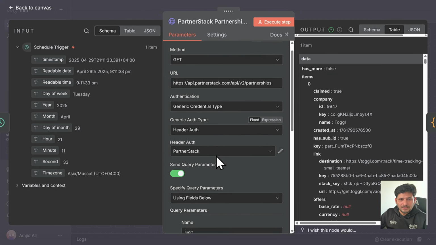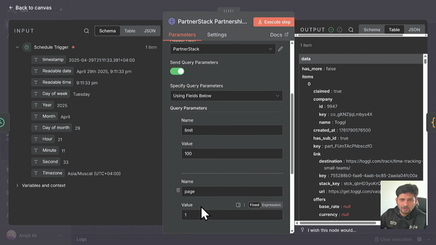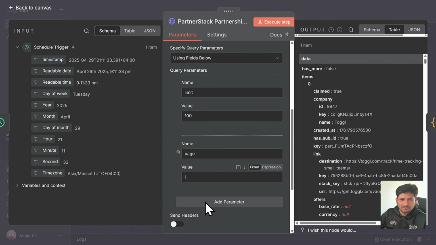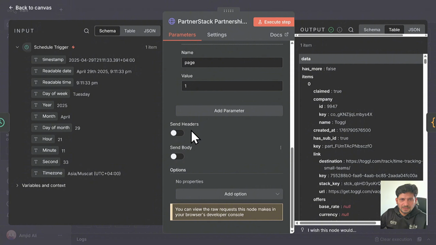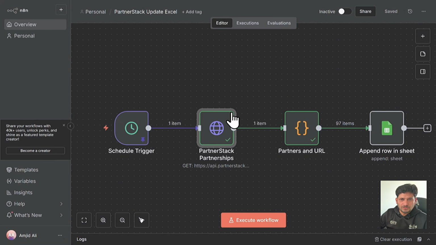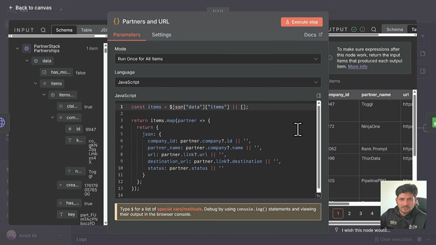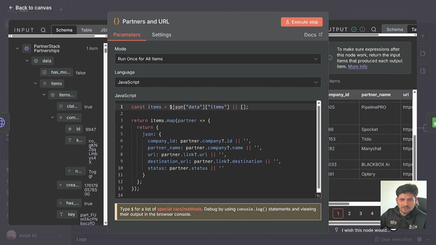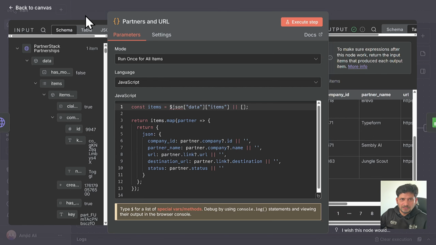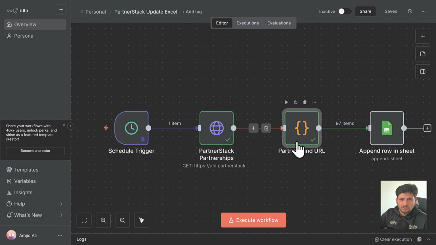So the moment you add the API key, depending upon the number of partners that you have subscribed to, you will be getting that. And per page, you are getting 100. And nothing else. You simply need to extract this data. And in this one, this is a code actually, which is going to do the parsing of this, getting the company ID, company name, link and description, and all the items which we'll be getting. So you can see here 10 pages are there, and per page we are getting almost 10.